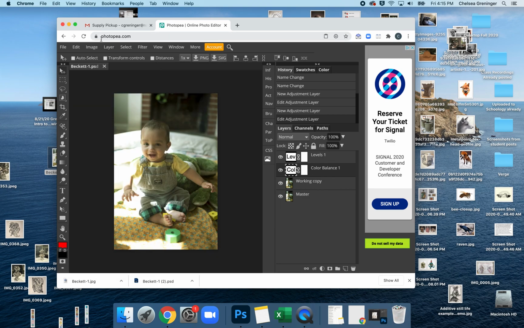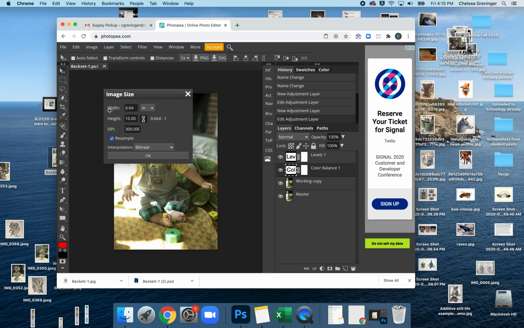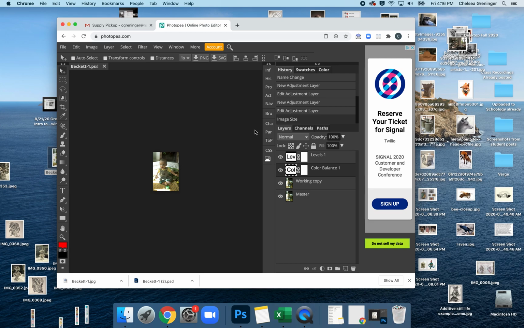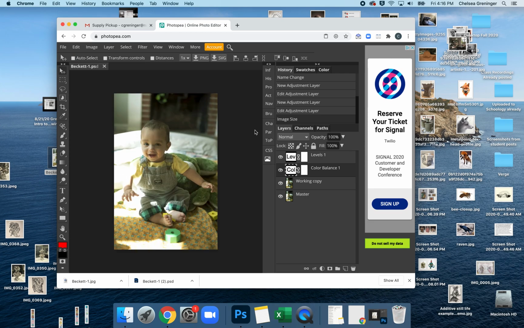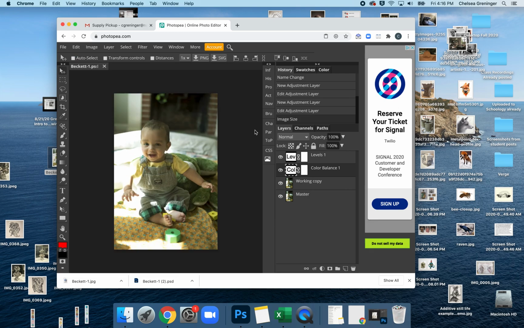Another thing that's different is how to resize your image. So I'm going to go up to image size, and it's just going to be a lot simpler, right? We want to make sure that we've got resample clicked, and we want to make sure we're in inches, and that our longest side is 10, and that our DPI is 300. Hit OK, and that's not going to shrink it. Sometimes it shrinks it down if it's a giant file. Remember, you can hold down Command and plus to make it big and Command minus to make it small. Okay, so that is one of the main differences.